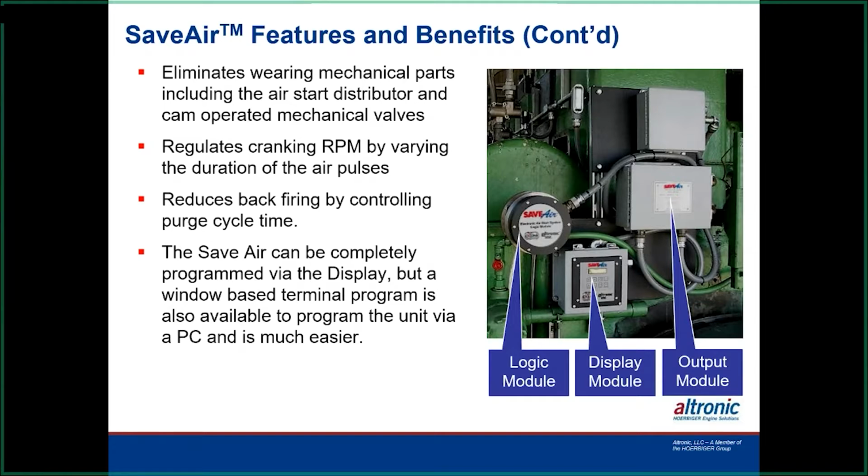Otherwise, it's all programmable through the display, or you can do it from a terminal program that we have. And then we offer two output boxes depending on how many cylinders you have and how many outputs you need. We can go up to 20 cylinders.